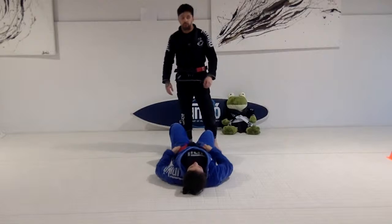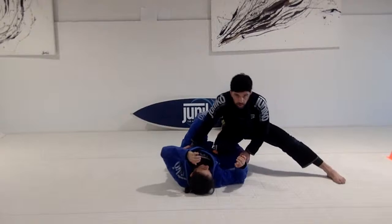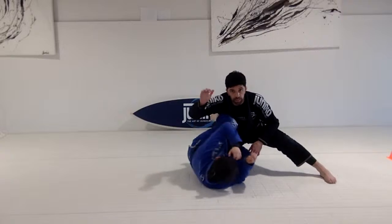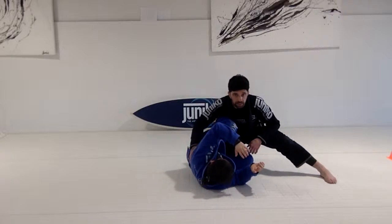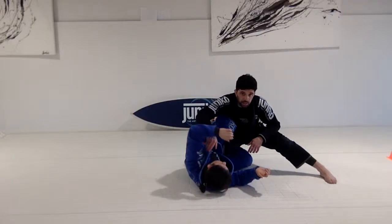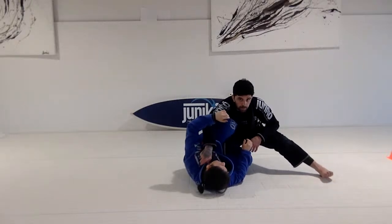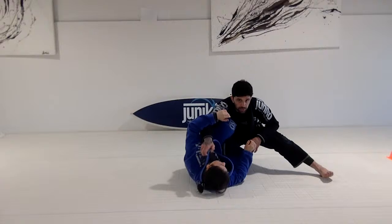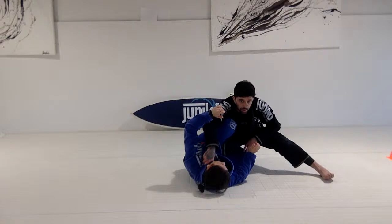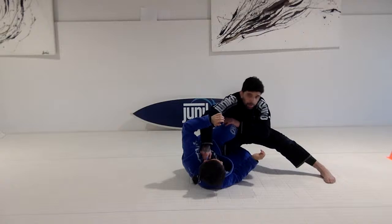Now I'm gonna do the same drill to get the knee slide. But she was smart. If I keep my hand on her ribs, on her waist, it's a mistake. It's a bad choice. So I'm gonna use my right hand on the same side collar, thumb inside, four fingers out. You can grab near the partner's neck because using this hand, you need to stay pulling the collar to stack the person. So grab the collar grip, and then start pulling the collar and using the same side elbow, blocking the top leg.